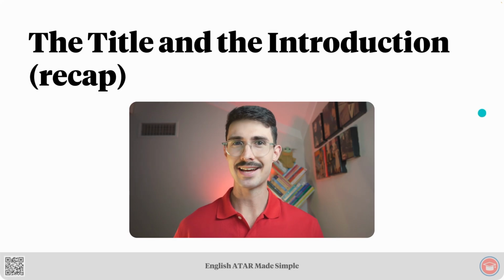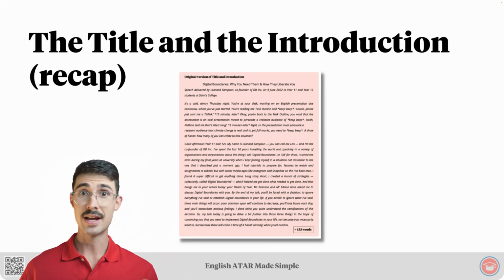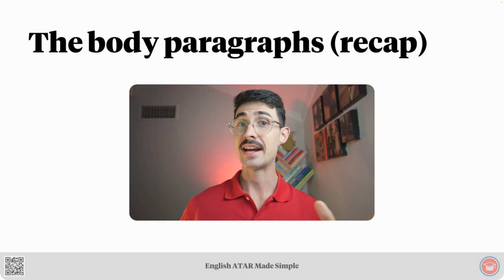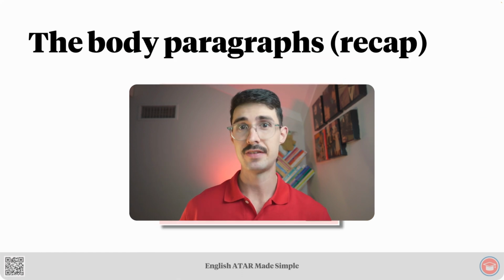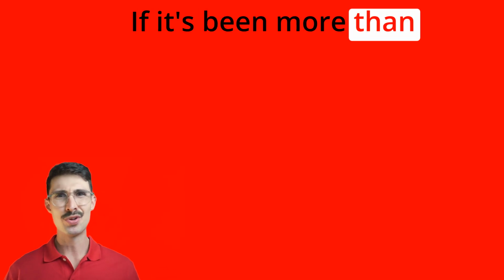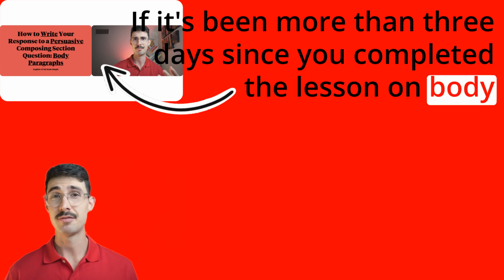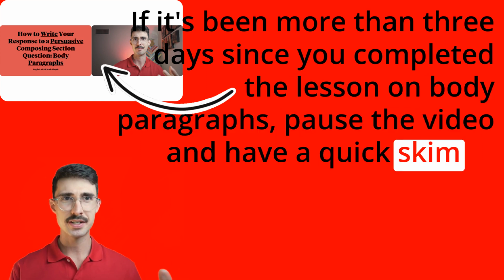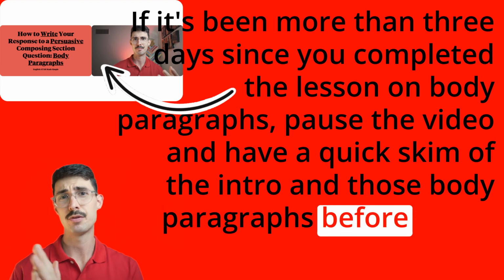Before we get to that conclusion, here is a quick recap of the paragraphs that we've analyzed so far. This is the title and introduction that we looked at 2 lessons ago. And here are the body paragraphs that we looked at in the previous lesson. Here's BP1, BP2, the big boy, and BP3. If it's been more than 3 days since you completed the lesson on body paragraphs, pause the video and have a quick skim of the intro and those body paragraphs before I start reading out our conclusion. Okay, if you're with me now, I'm assuming that you're pretty familiar with those other paragraphs of this response that we've already analyzed in the previous 2 lessons. If you are, nothing else left to do but to look at this conclusion.